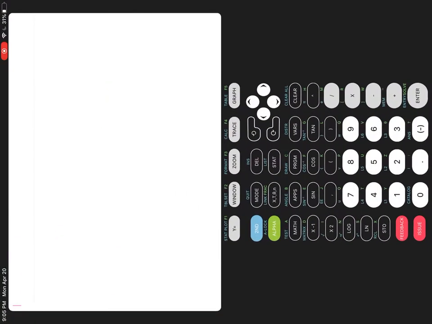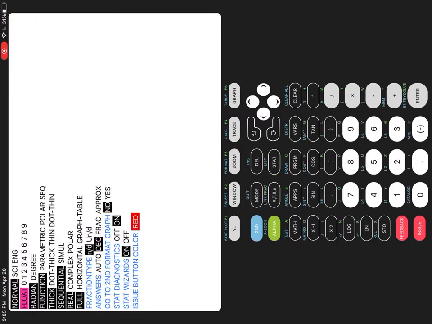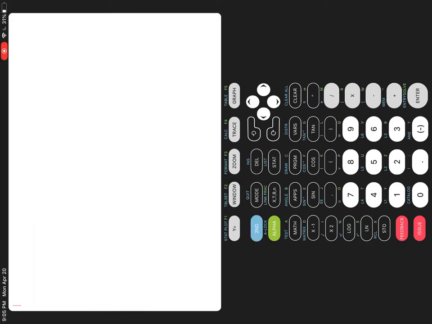Okay, so we're going to make sure I'm in degree first. So I'll go to my mode. I'm in radians. I'm going to have to switch that to degree. Okay, and then I'll get out of here and I'll type sine 280. Notice how you have a negative 0.98. So you end up with a negative ratio. So that 0.98, that's the ratio.